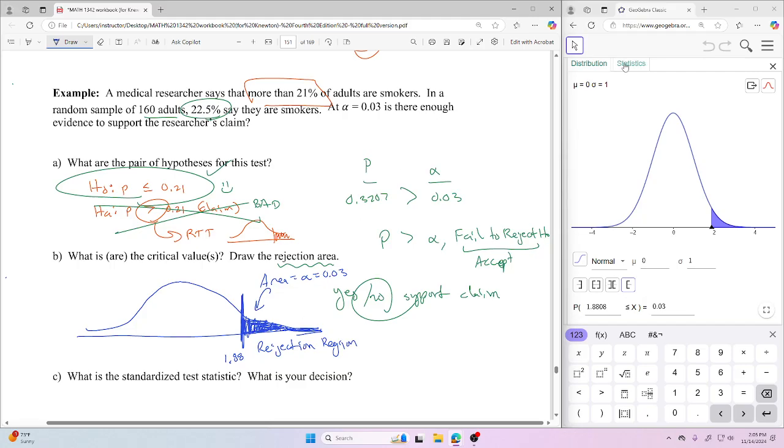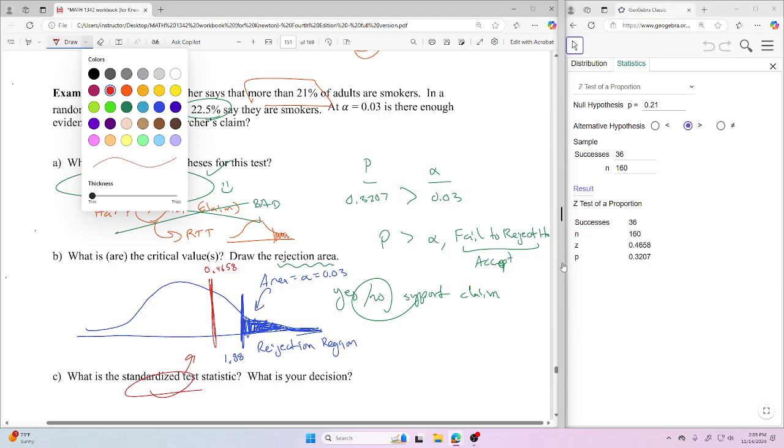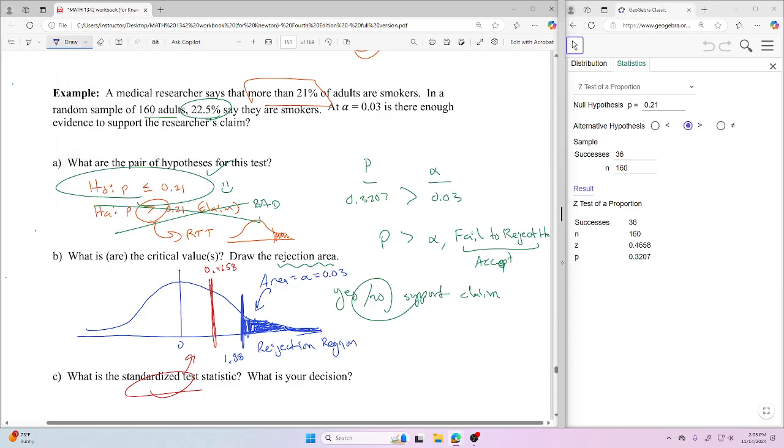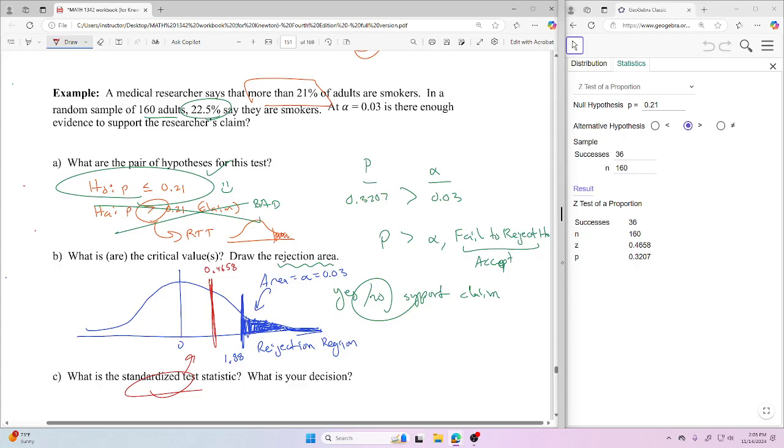Okay. Again, we already had answered the question. I mean, we already finished this problem. It's just that they're wanting more out of us. So we had this standard test statistic, we're just kind of using it up here. We got 0.4658, which is somewhere right on here, I guess. Just as a neutral color here, this right here is 0. So it's somewhere in between those two. Did we fall into the rejection region? No. So therefore, fail to reject, because we're not in the rejection region. There you go.